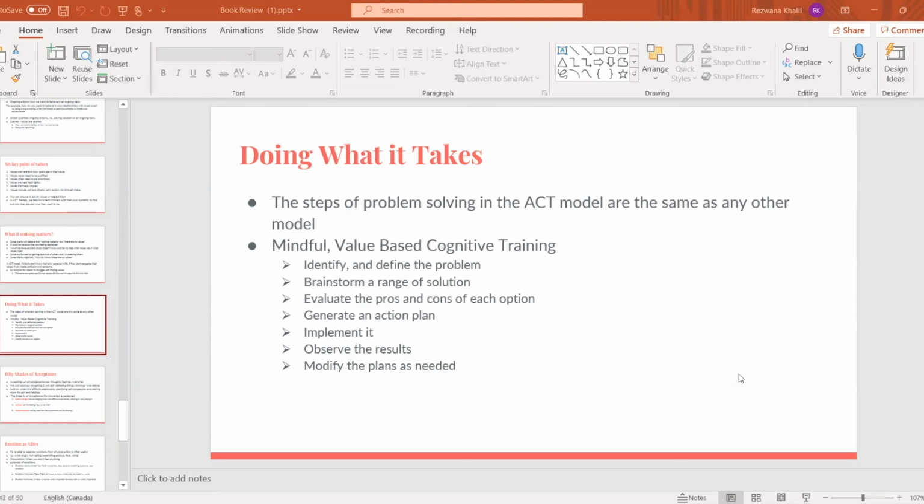And then the third step is to evaluate the pros and cons of each of these options. So one of the pros that I can think of is, after writing this essay, I will feel really great about it. And just that feeling of greatness, like you feel so amazing, that's one of the pros. And one of the cons would be, if I wasn't writing this essay, I would be doing something else, which could be just as beneficial. For example, maybe earning some money during that time. So that would be one of the cons.